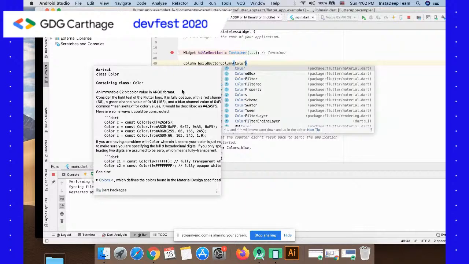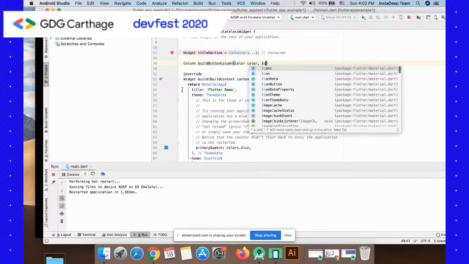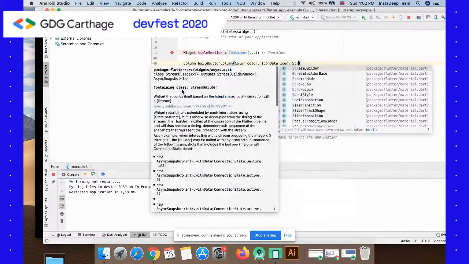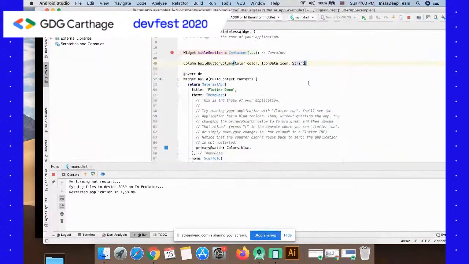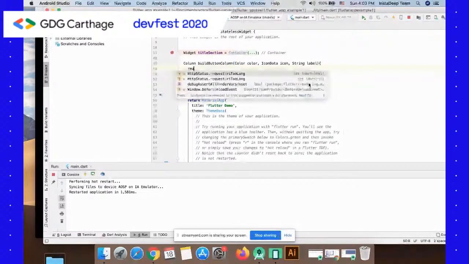So a color, which is called color, and an icon data, icon for example, and a string, which is a label. And it will return a column.